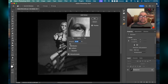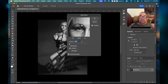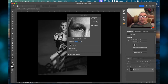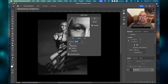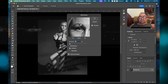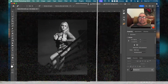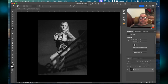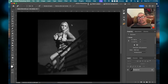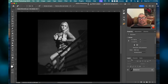So I'm gonna just maybe add like 9 or 10%, and just maybe we'll go a little bit more. Like let's do almost 19%. Actually, you could just set 20%. All right, so you see the difference if I click on this. That just looks more like film, like old film noir stuff, old black and white movies. I could have added strong shadows across her face, so just her eyes. I think that's probably overdoing it.